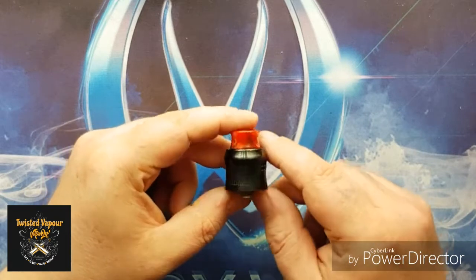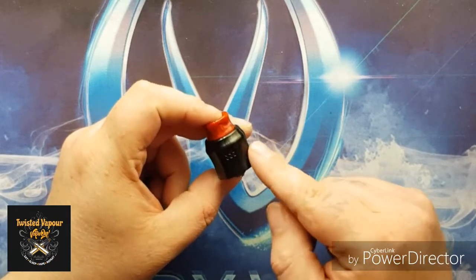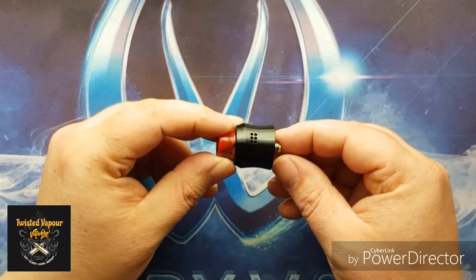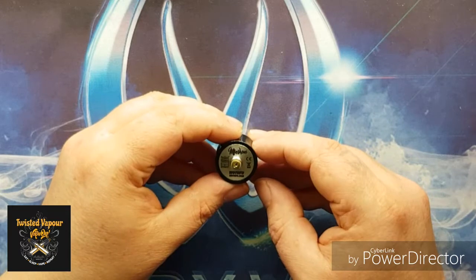I do like the whole ReCurve there, and the curvature going on of the actual top cap itself, very nice. As you can see, we also have 6 holes on this side and we have 6 holes on this side. Moving a bit further down, guys, we do have Mike Vapes written at the top there.